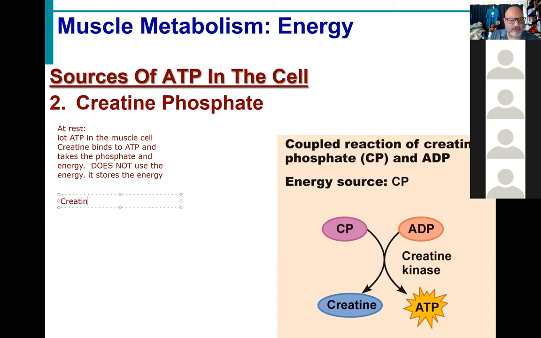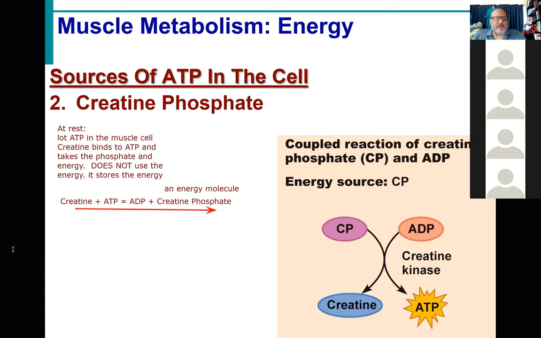What happens is creatine basically binds to the ATP and steals the phosphate from it. When it does that, obviously by ripping off the phosphate, it forms ADP. But like I said, what happens is the creatine stores the phosphate and stores the energy. So the creatine becomes creatine phosphate. This creatine phosphate is an energy molecule. So while the muscle is sitting here at rest, creatine will find a random ATP, rip its phosphate off, becoming creatine phosphate, and then that ADP runs back to the mitochondria to get another phosphate put on. And everything's happy because our muscle is at rest. And so when our muscle is at rest, what happens is that this equation goes to the right.